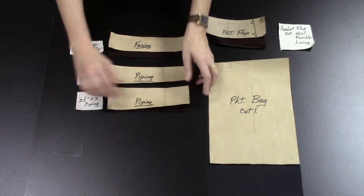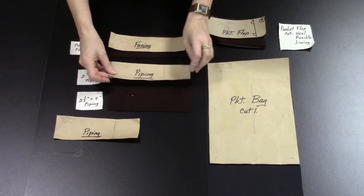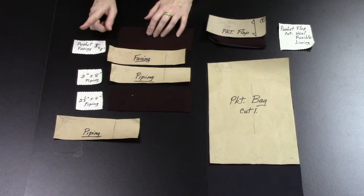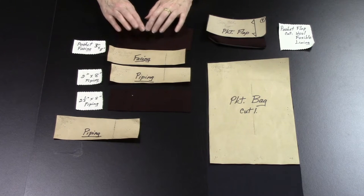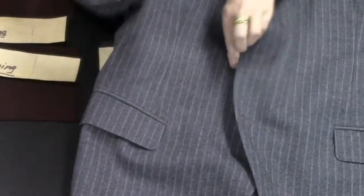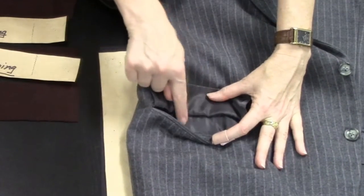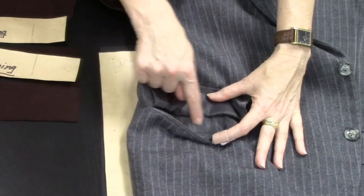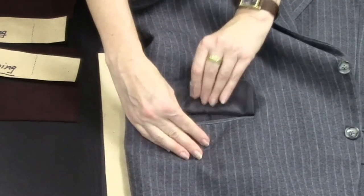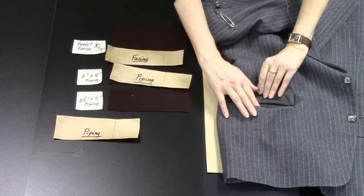We have two pieces of wool for the piping, the upper piping and the lower piping on the pocket opening. And then I cut a pocket facing as per the Cabrera Myers method. You'll remember on this jacket, they don't have a facing here. The wool facing that the Cabrera Myers method uses goes here, so that when the pocket flap is lifted up, we see wool here. And I prefer that. I prefer to see some wool there rather than the lining.